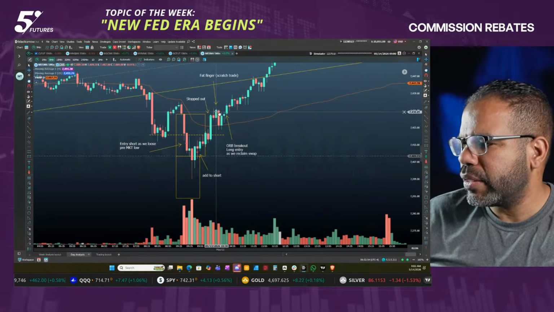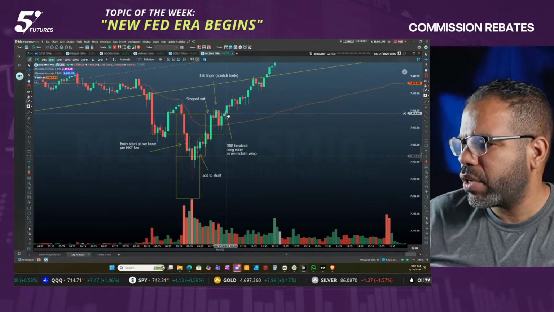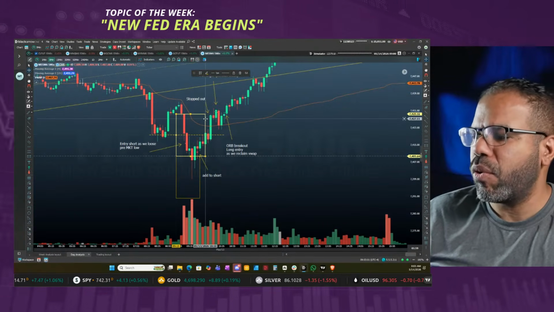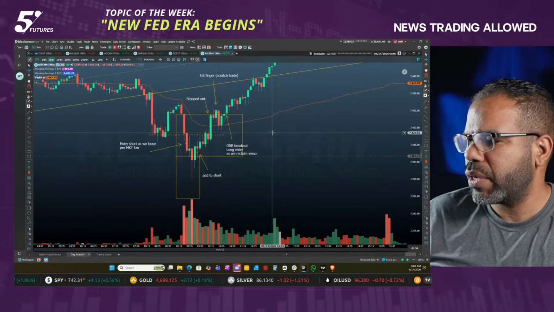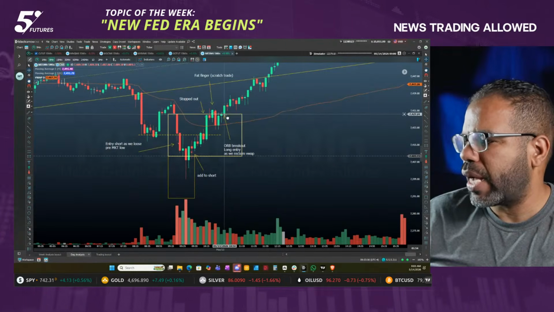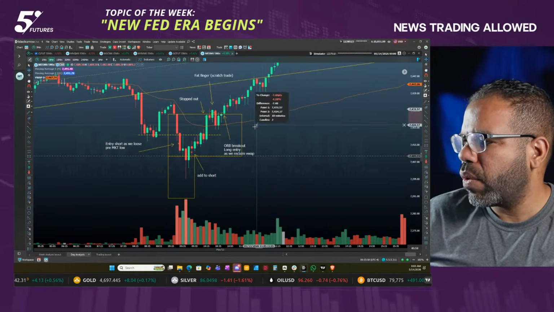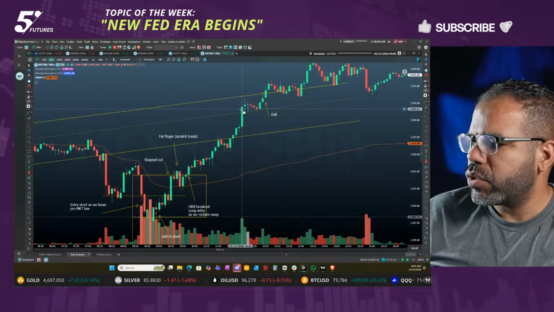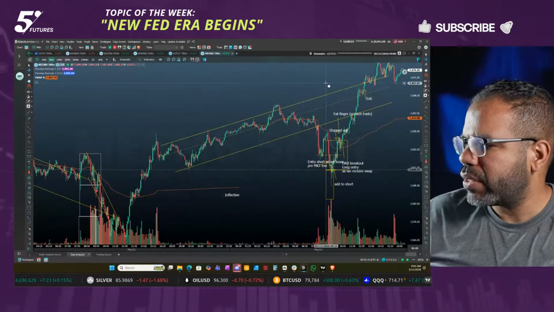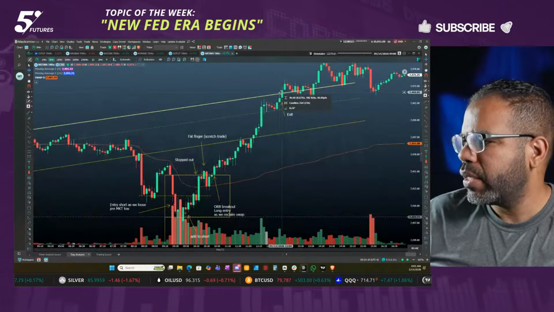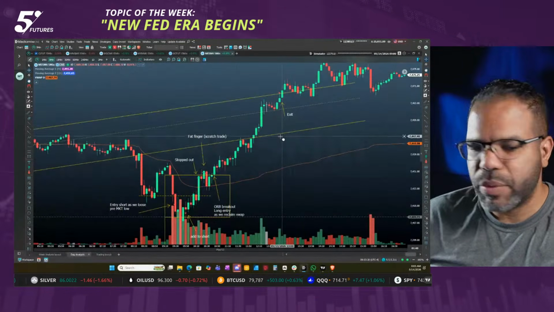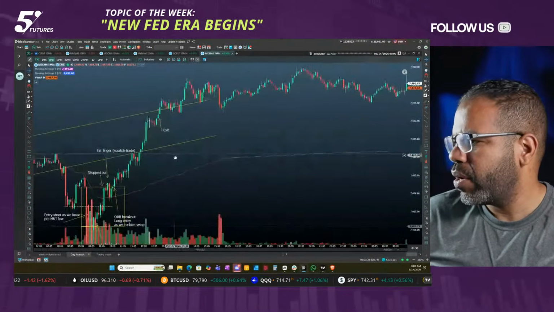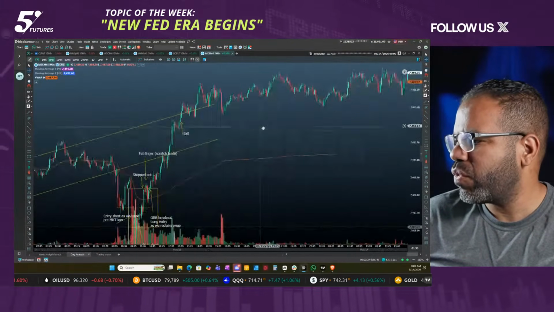Had a little mishap here and then entered right here as we were curling back up for a classic opening range break. So basically this was the opening range. As we broke the range, I entered, risking the prior low, and then I exited right here. So basically, as we got back into this longer term trend, I exited and made a nice recovery. So this was yesterday. Today, we have been moving sideways.